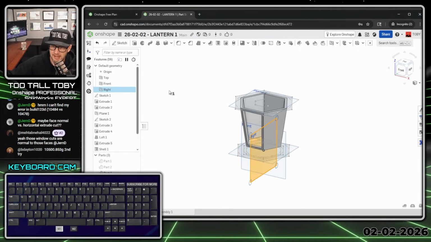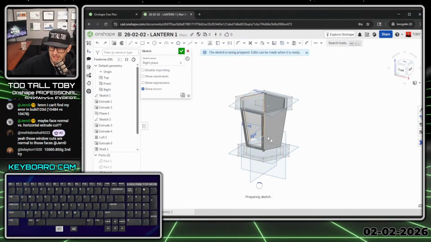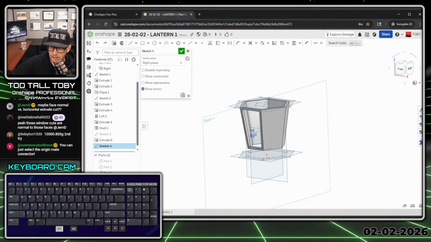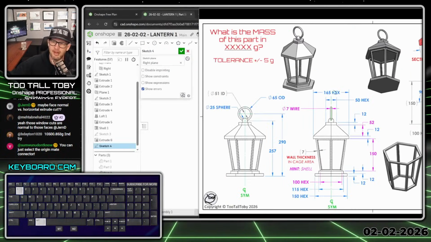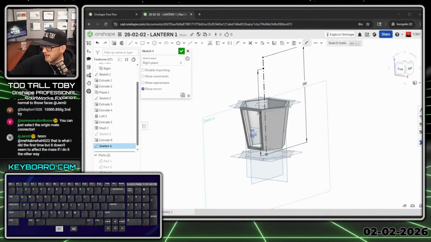I'm going to create it on the right plane. S key, begin to sketch, S key, line. I'm going to start down here at the origin with that line and create a line that comes up here from the origin. Going to make sure that it's vertical, and I'm going to type in that height of 257, and then I'm going to create another line here that comes up a little bit further, and then I'll just add a dimension to that line as well and give that a dimension of 290. So I'm capturing these two dimensions down here, this 257 and this 290, because I know I need an axis to revolve about anyway. I may as well just use that same axis for this layout sketch.